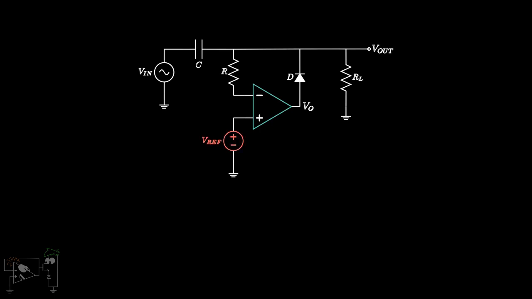A predetermined DC level is added to the input voltage. In other words, the output is clamped to a certain DC level. If the clamped DC level is positive, we call it a positive clamper and if the DC level is negative, we call it a negative clamper. In the following clamper circuit, we add a positive voltage Vref to the positive terminal of the op-amp.